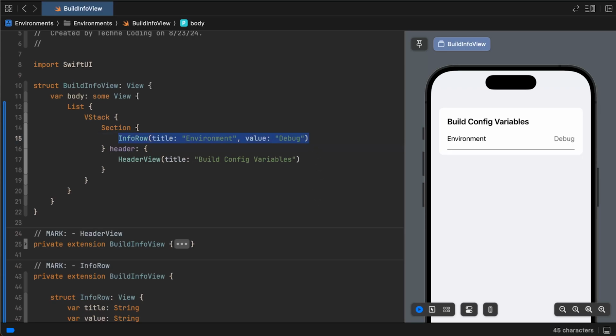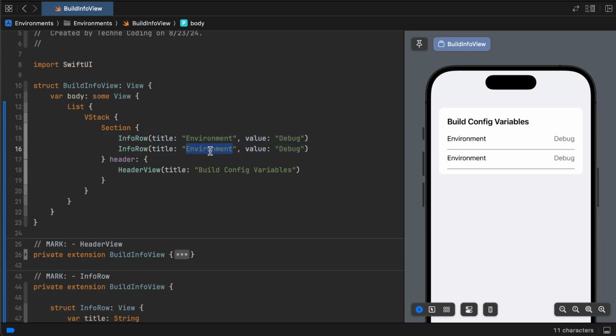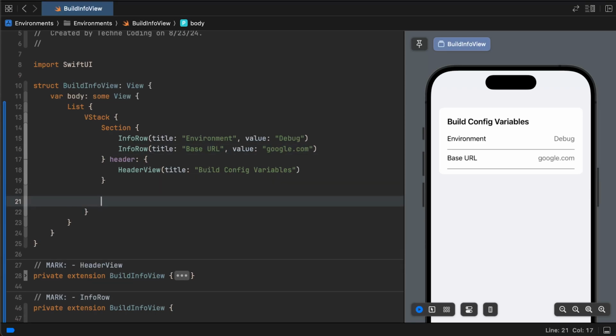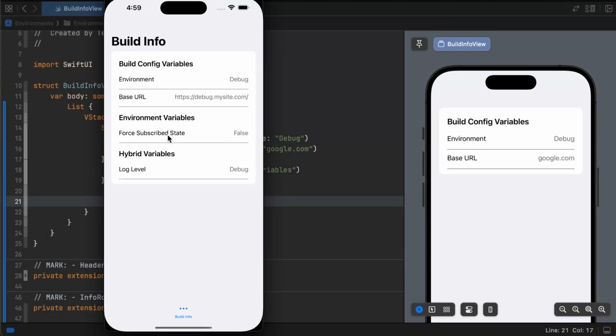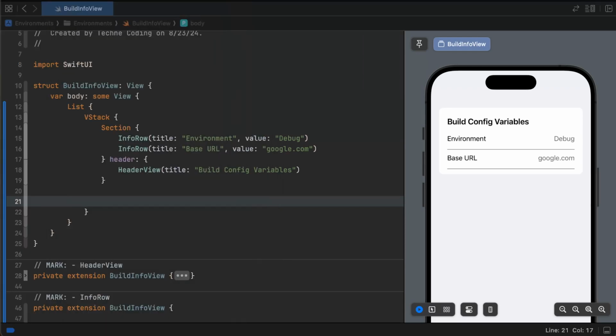So we're going to have one more option in here, and it's going to be called base URL. And we're just going to say that for right now. Okay, so what we're going to do is create another section. So we got two more sections, just environment variables and hybrid variables. And it should be pretty easy just to throw in here.